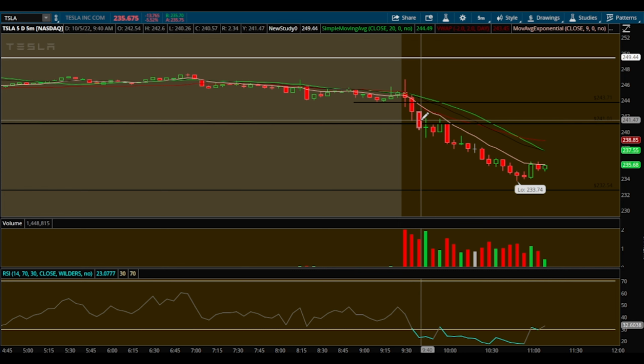But I followed my plan I created pre-market. This is very important, to have the proper plan in play. For example, my stop loss was at 239.9. Roughly a little over $1 worth of room to the downside, but I had the potential for a $3-plus bounce up. So the risk reward was there for me.